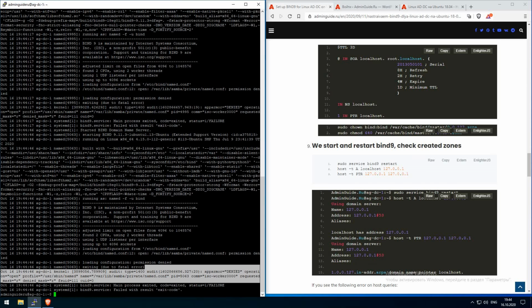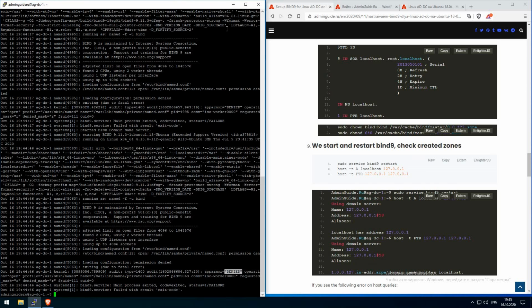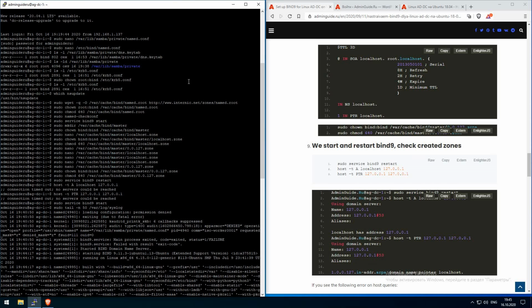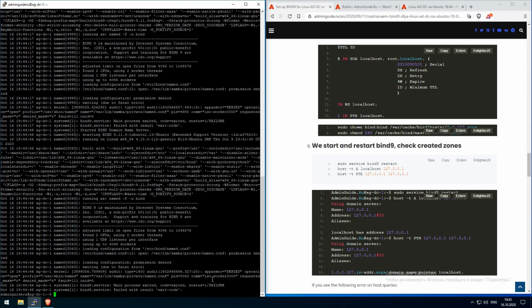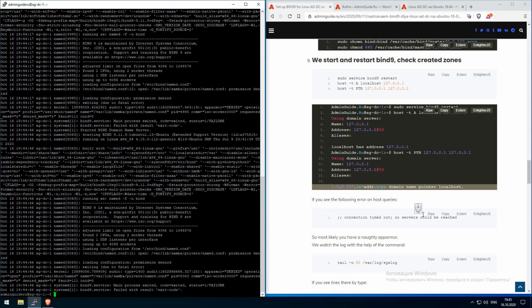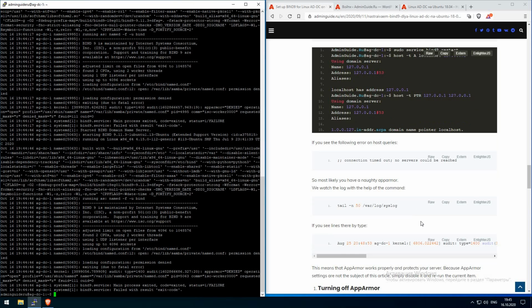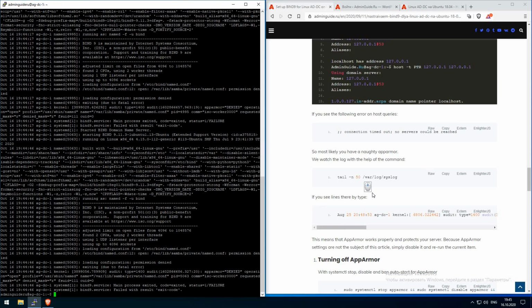If you see such an error, denied, something maybe more, here is again denied, it means that AppArmor blocks our DNS server from starting.